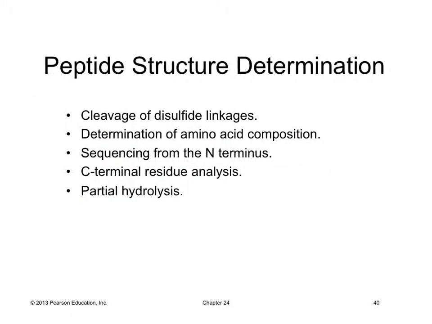Peptide structure determination: one can determine the structure of peptides by cleaving the disulfide linkages, determining the amino acid composition, sequencing from the N terminus or C-terminal residue analysis, as well as partial hydrolysis. And so in the next section, part 2, we'll discuss these as well. So this ends part 1.